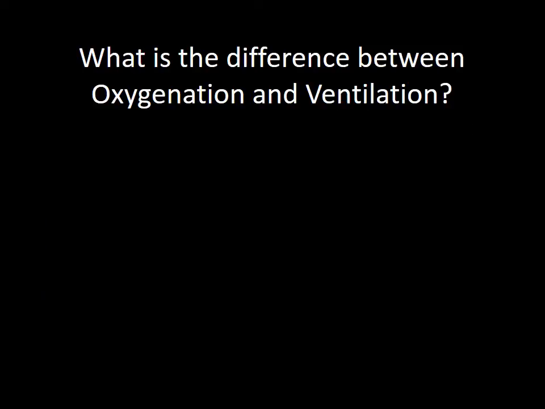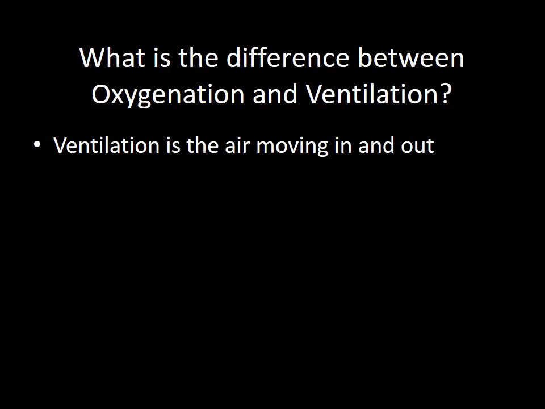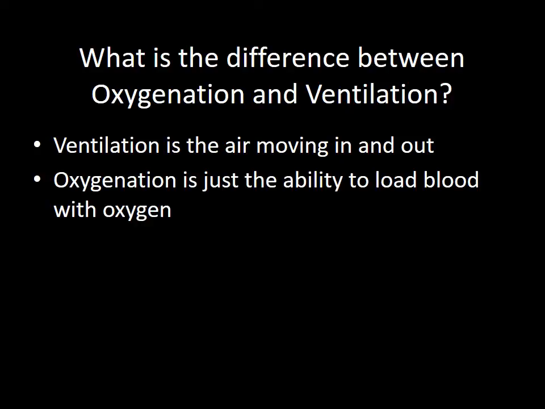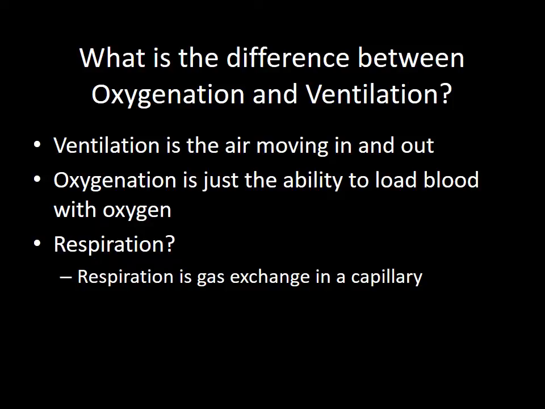So what's the difference between oxygenation and ventilation? Ventilation is the mechanical process of air moving in and out. Oxygenation is just the ability to load the blood with oxygen. And then respiration, as we mentioned, that's the gas exchange in the capillary. And remember, we have two types. We have external respiration, which is also known as alveolar respiration, and that's when the gas exchange takes place in the alveoli. And then we have internal or cellular respiration. That's where we have gas exchange at the capillary in the tissues.